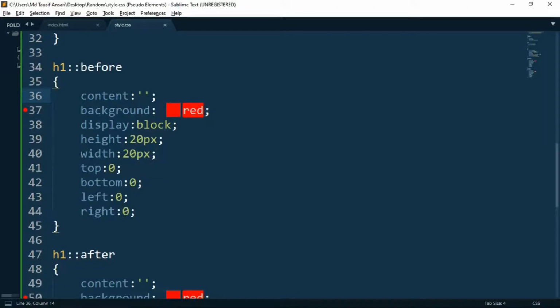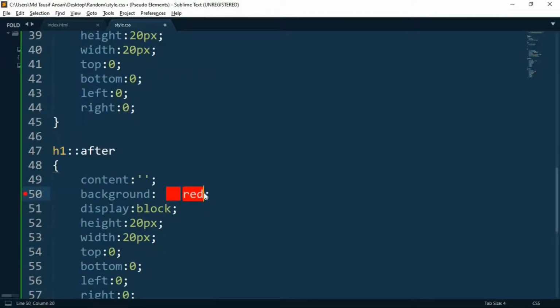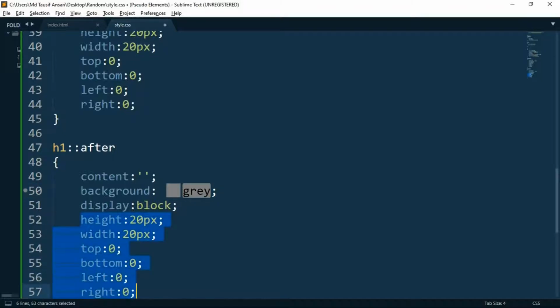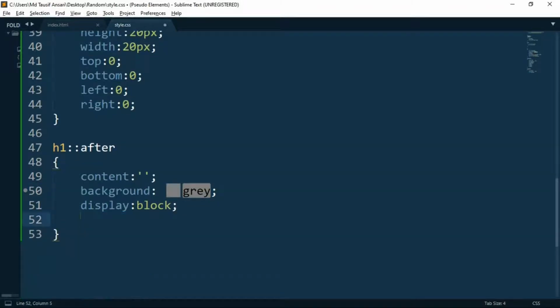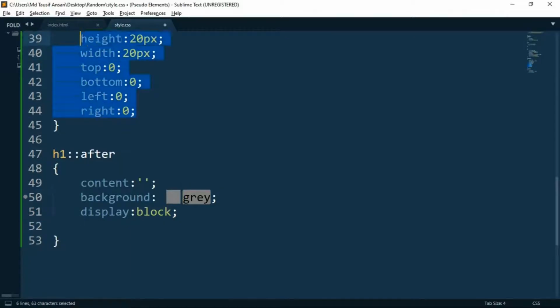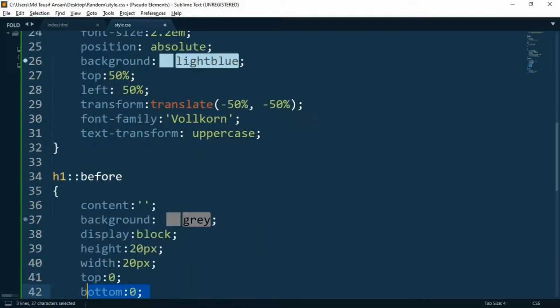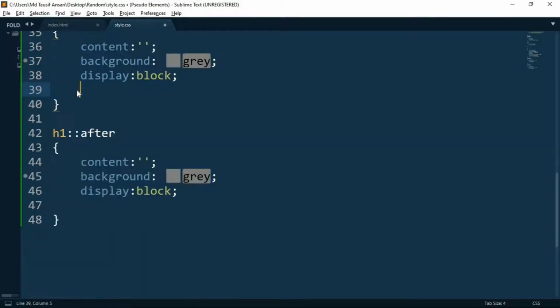For example, I don't actually like this red color, so let's change it to gray, and do the same thing with this one as well. Let's delete this part and do the same with this.